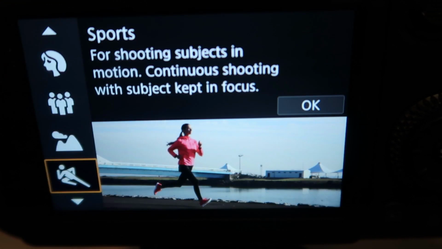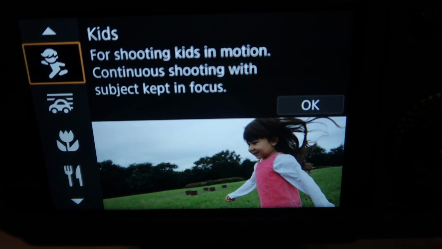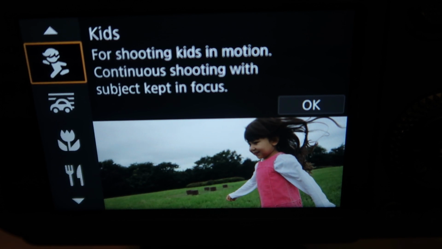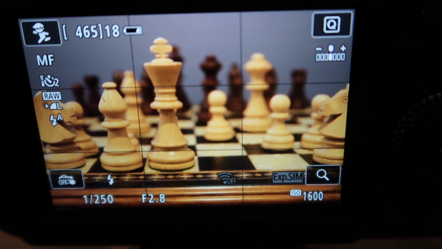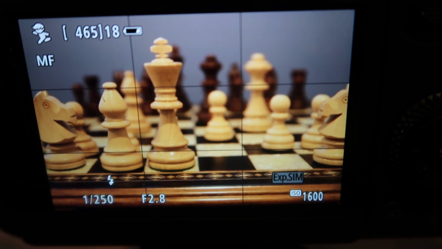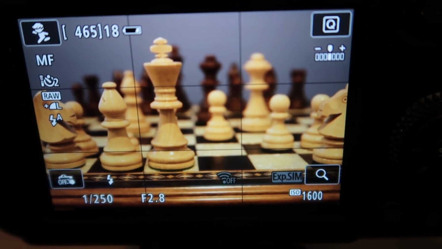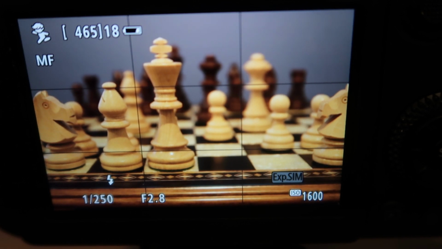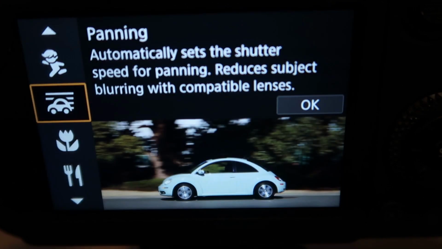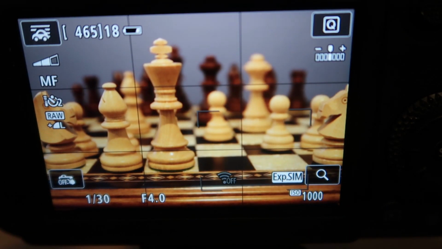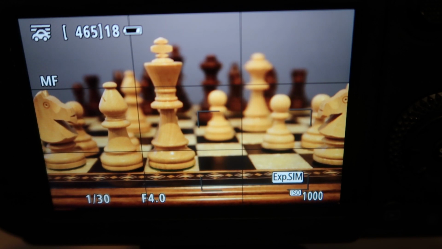So the next scene we've got is kids. For shooting kids in motion, continuous shooting with subject kept in focus. So it's 1/250th of a second. I think really the shutter speed is important for children that are moving. The ISO has gone up to 1600 and it's kept a wide aperture, 2.8. And this is panning, like if you were panning a car.